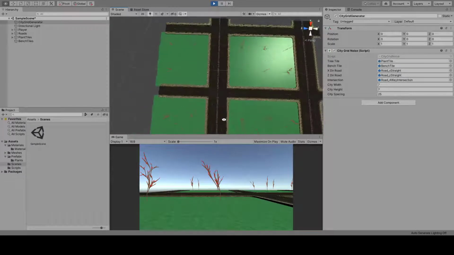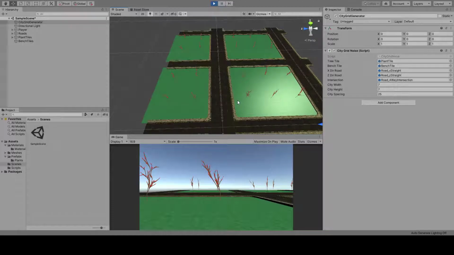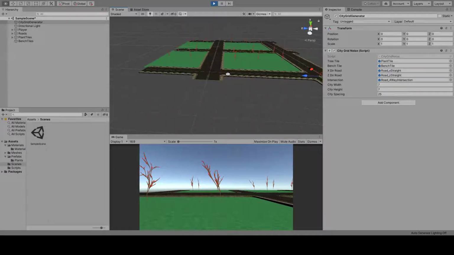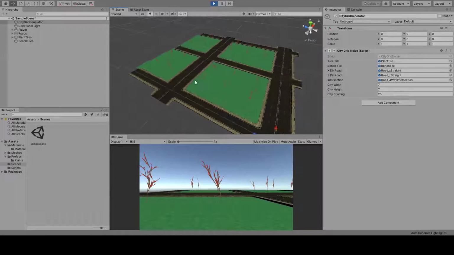And so we have these trees here because the grid is so small we don't have any noise for the bench. So they do take these various prefabs. We could also have an array in here of different types of trees to generate or different types of benches to generate, which would be especially great if we wanted to do a city and have, say, a residential building prefab list and a skyscraper prefab list. It could be super easy to extend this into that.